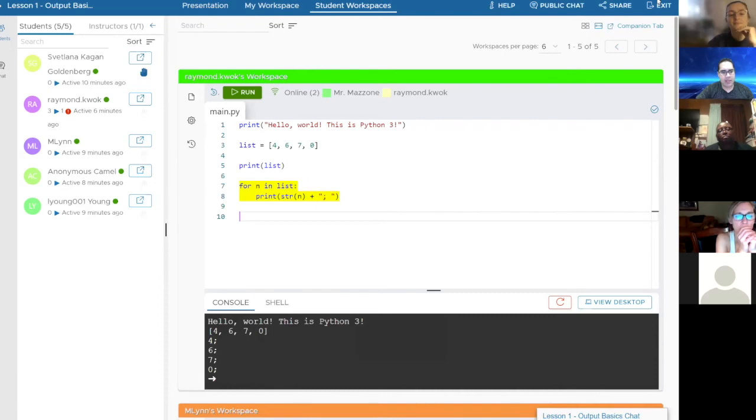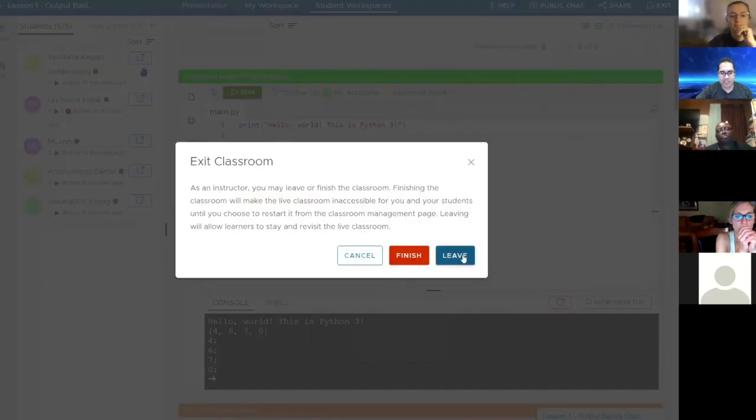When you click the exit button on a live classroom, there are two options, finish and leave. This is an important part of the live classroom. If you click leave, it leaves that live classroom open for students to go in and continue to work, which is often what I want, because that's like their notes section for the lesson we did. However, if you need it locked out, maybe you use this live classroom for an assessment, which a number of teachers I know do, a timed live assessment where they watch the students as they're doing it, you can click finish and it will kick all the students out.